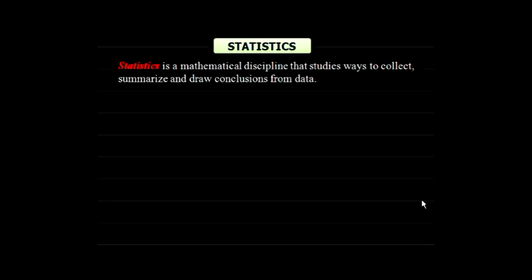For example, what you have on the screen is the age of students versus the frequency. That is the number of students that have this given age. You have 4 students having age 8 years, 2 students having 9 years, and so on. So this is the raw data. This data has not been grouped. So this is what we call ungrouped data.